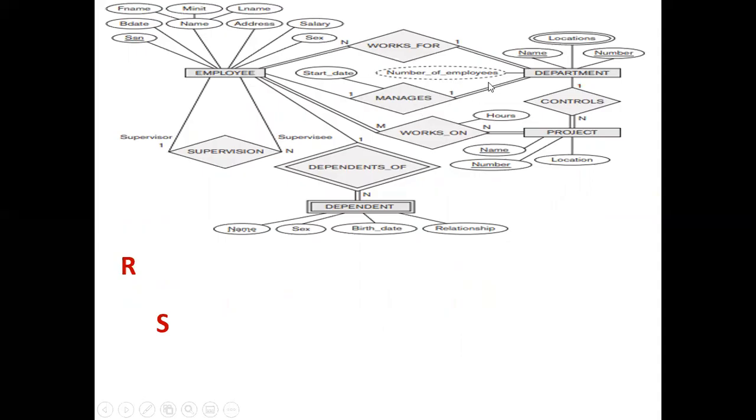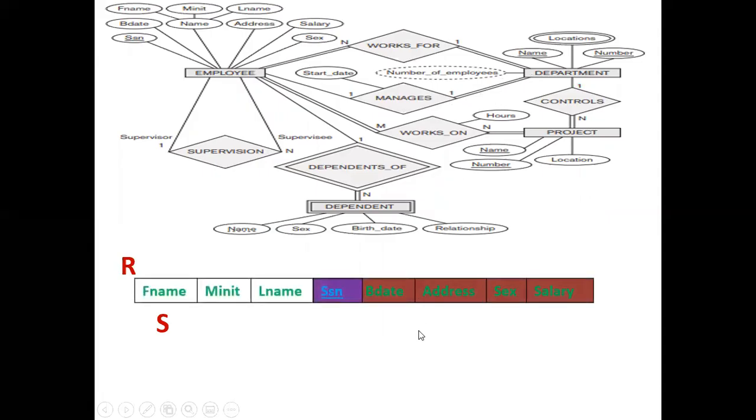So then the foreign key of department we have to take from the primary key of employee. That is, go to the entity type which is towards partial participation, take its primary key, and make that primary key a foreign key in the total participation entity type. So here we have department towards total participation, employee towards partial participation. So take the primary key of employee, it will become a foreign key for department.